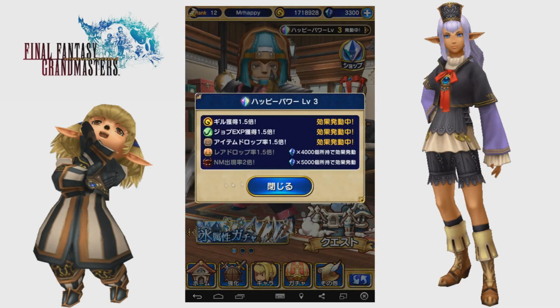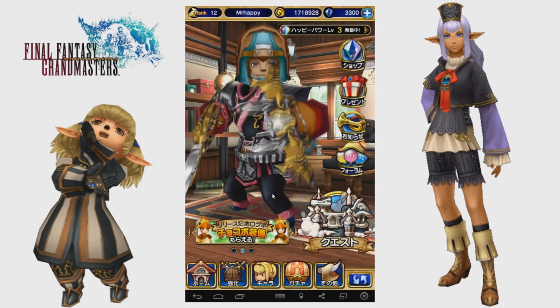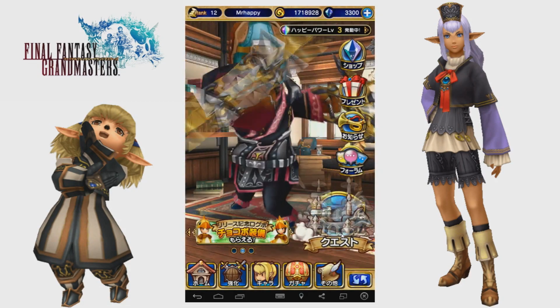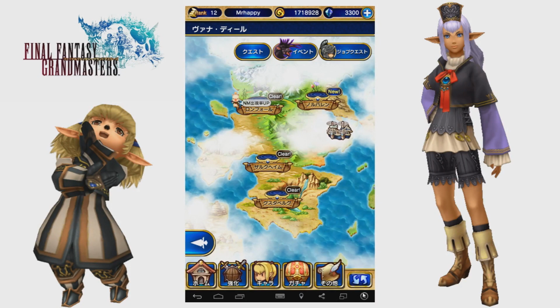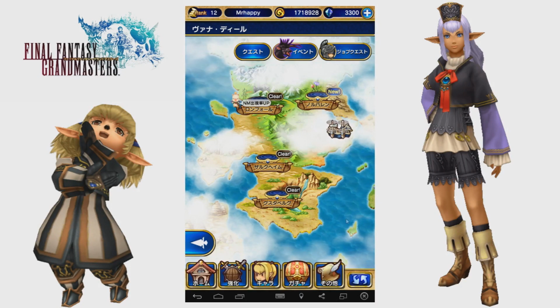How come I only have 3 now? Hey, where'd that go? I want that back. Give me that back. Anyway, now we can go to the ship, which will actually take us to the open world. In case you're wondering, this just allows you to switch between that menu and the actual talking menu.